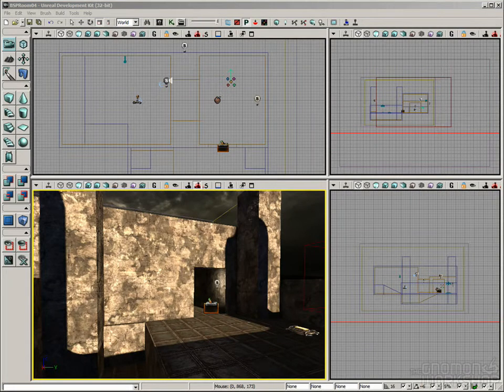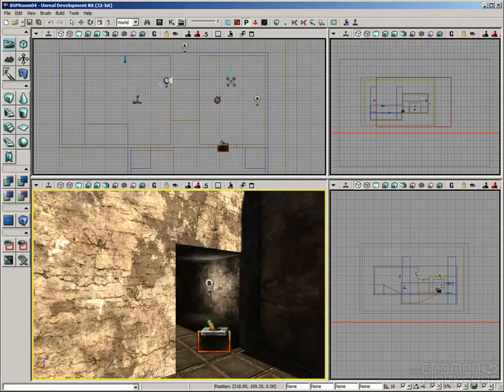Next, we're going to take a look at the Matinee tool, which is kind of the cinematic scripting tool in Unreal. Anytime you need to do something like create a scripted camera movement or play some rigged animations or move any objects in the world, like a door that opens and closes or a lift that moves, that's all stuff that you would do from inside of Matinee. So it's a pretty deep tool with a lot of features. So I'm just going to show you a really brief introduction, which I think a good test will be a door that opens and closes.